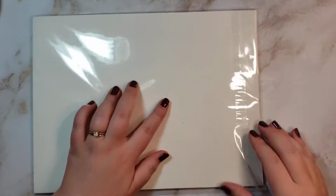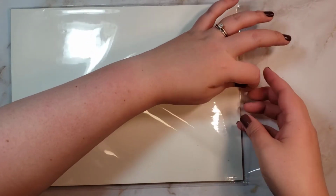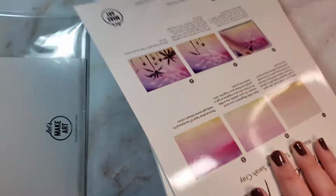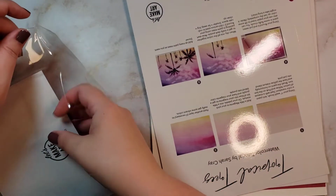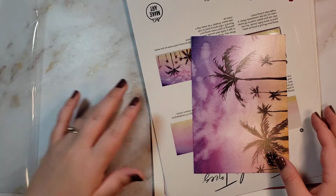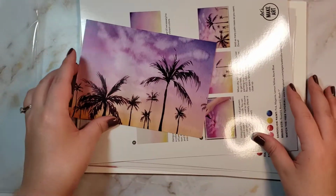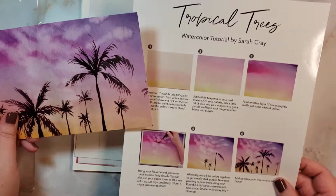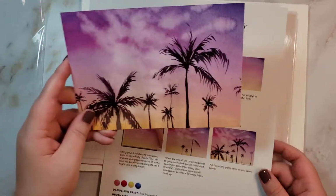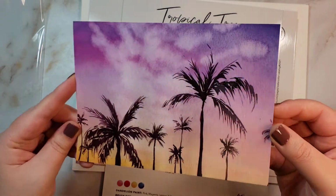So you get 4 projects to do. Sounds like the 4th one might be interesting. It said something about a challenge. And then you get 2 pieces of watercolor paper per project. So you get a total of 8. So you can have a practice one, or if you want to make 2, you can make 2. So this first one is tropical trees. And basically they have what it should end up looking like. Super cute. I'm excited for that one.